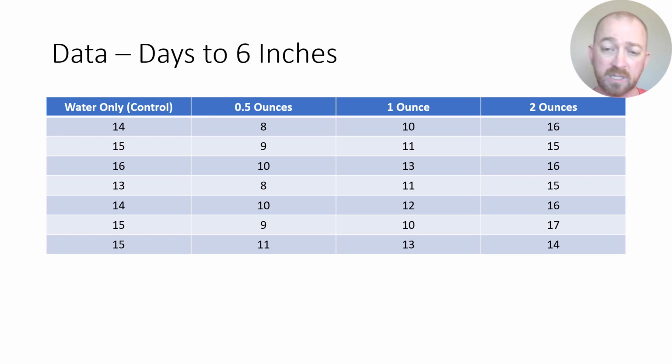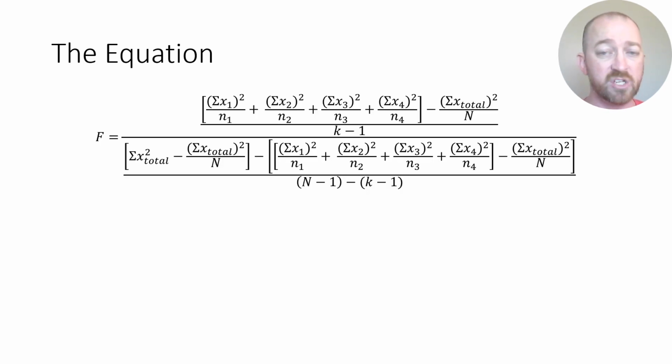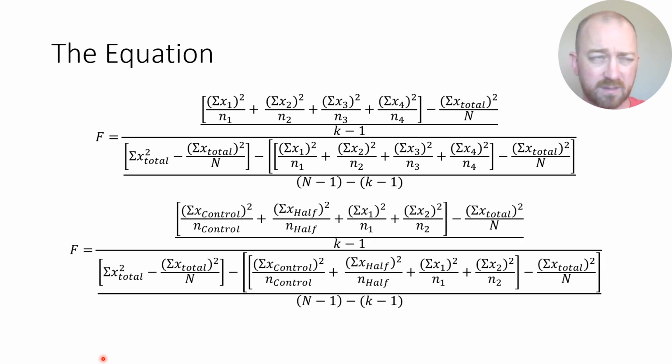So now let's again look at the equation. We've already seen it, but let's take a nice look. Here's the F equation, and again, I've arranged it so that we're talking about 4 group comparisons. As you can see up here, we've got all of the information from group 1, from group 2, from group 3, and group 4. Then this, of course, is everybody's information regardless of their group, and everybody's information regardless of the group, and so on, right? All of that. Okay, so the only thing that's really going to be different from any other equation we've looked at is we've got 4 groups, and our K value is, of course, going to be 4 as well because of those 4 groups.